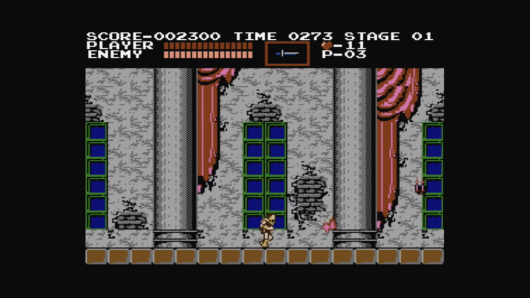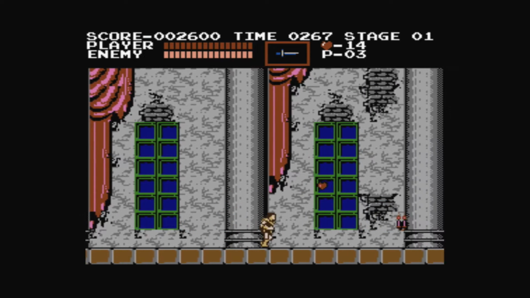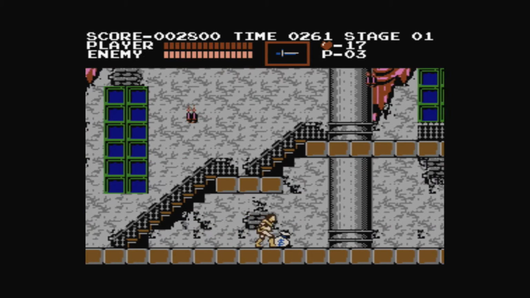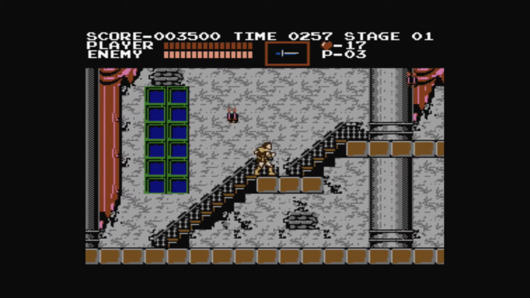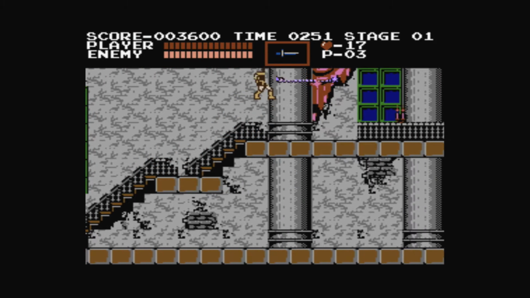Now, the dagger itself is relatively useless. I'm only going to demonstrate it here. It's just a straight shot out in front of you. As a kid, the dagger and the axe were the two weapons that I would use most often because they have the most apparent use. If I can't reach an enemy, I'm going to hit them with the dagger, and there's lots of times where you have to climb stairs, there's enemies above you, and using the axe will help get them.